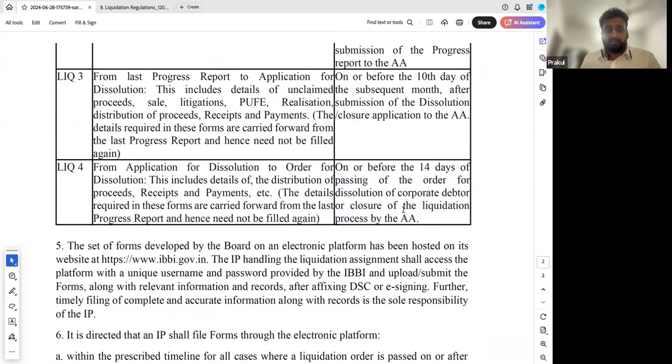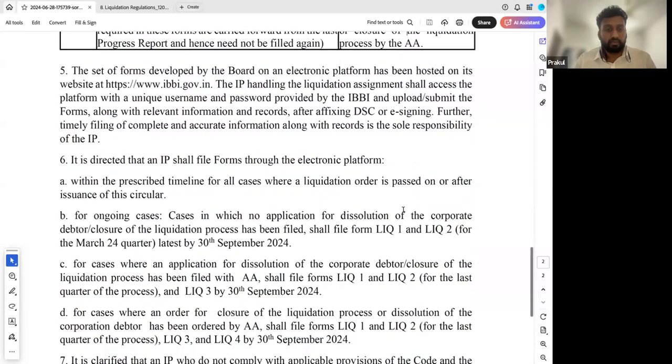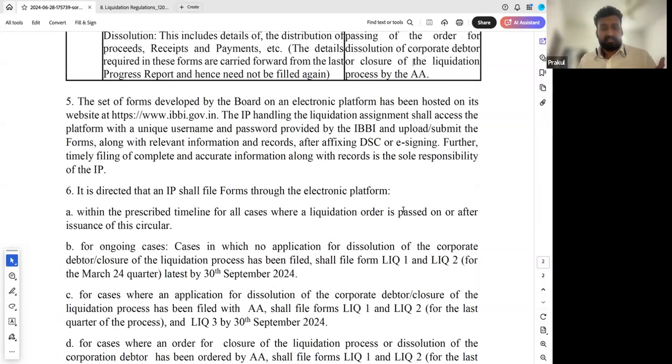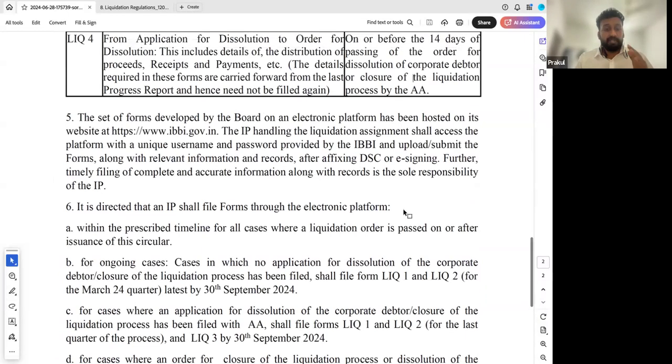Ideally, they have given good enough room for us to keep the information ready. But as Rangasamy sir was rightly suggesting, it is better to keep our form filing with NCLT also in similar formats, so that we need not struggle in grouping the amounts and other information separately for NCLT and separately for IBBA. We should try to keep it uniform, so that we can use a similar structure for IBBA as well as NCLT when it comes to disclosing with the NCLT. So that's with respect to this.